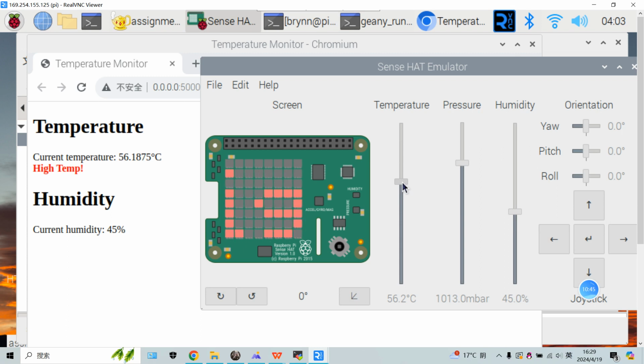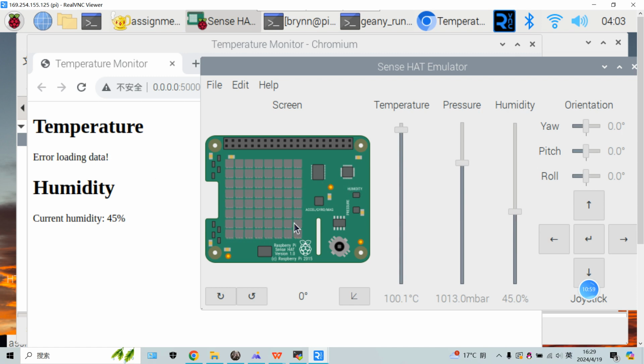And if we change the temperature to greater than 100, okay, the warnings are deleted, and here it will show error loading data because the temperature is greater than the normal area, greater than 100 degrees. So it will show error loading data.